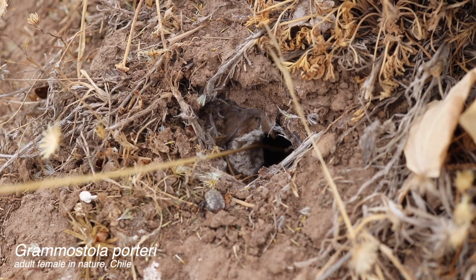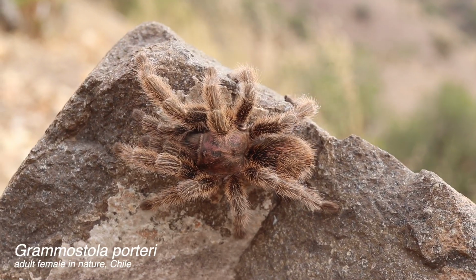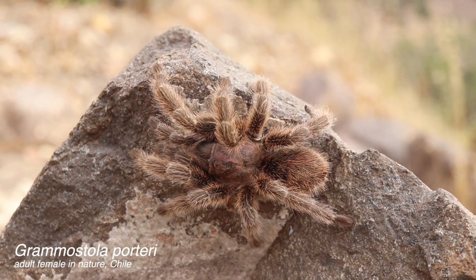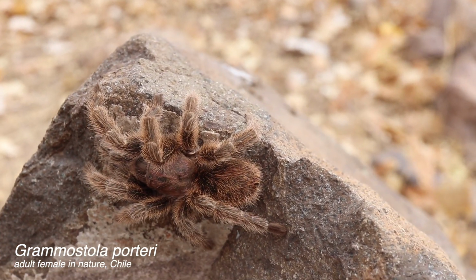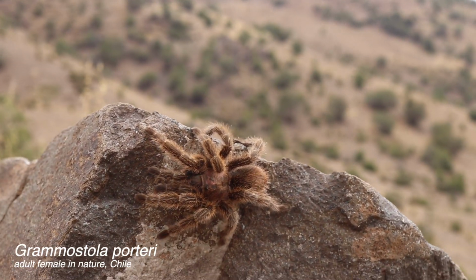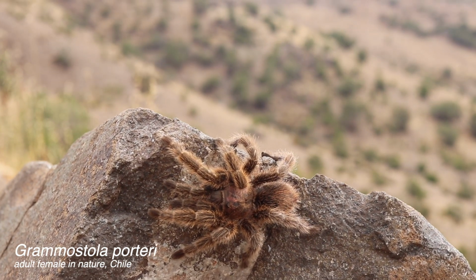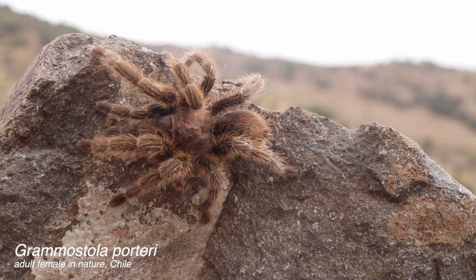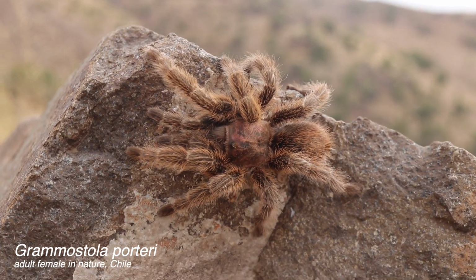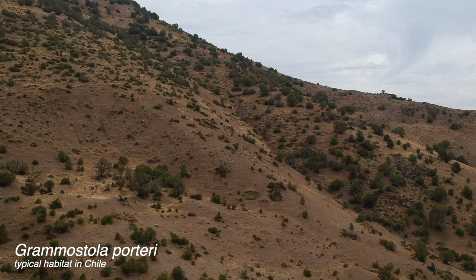First, make sure you decide if you would ever want an adult female, which is not that active, or you choose the beginner species, but you need to invest more time to get a spiderling growing. In the end, you have a lot more activity during feeding periods and molting periods. The second point is the housing of the tarantulas with the specific temperature and their attitude in correlation to each other. So if you keep Grammostola rosea too hot, too warm, too humid, then they tend to be way more defensive and moody and are not as calm as you would expect from a Grammostola rosea.